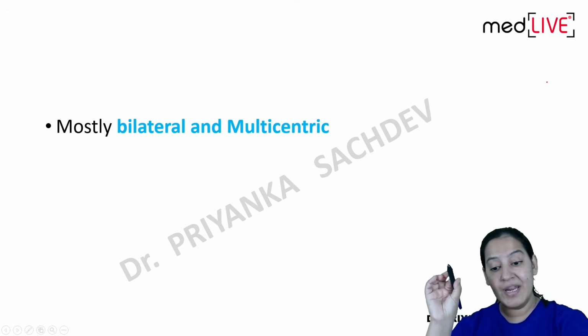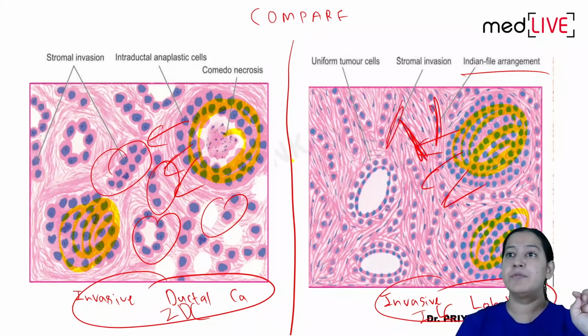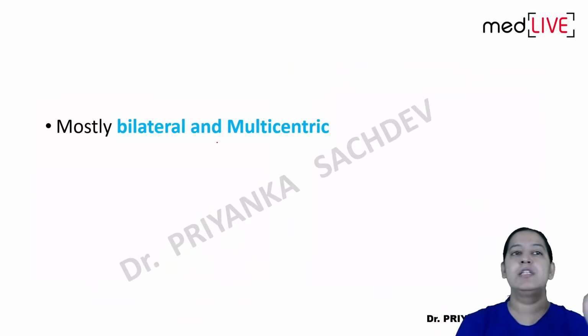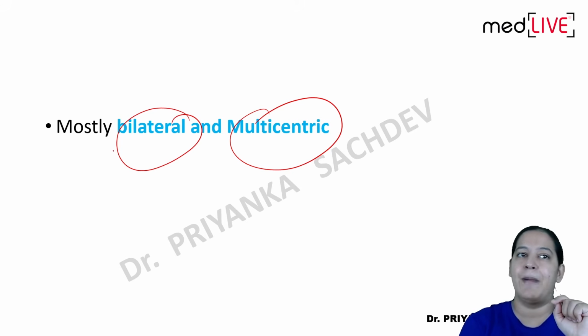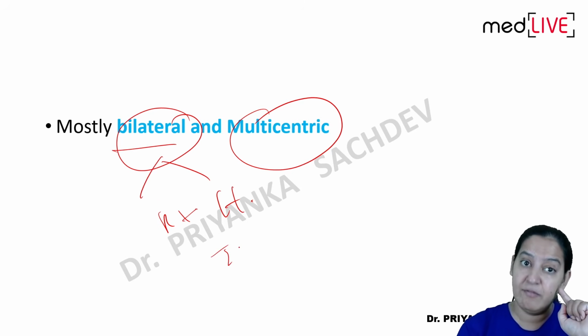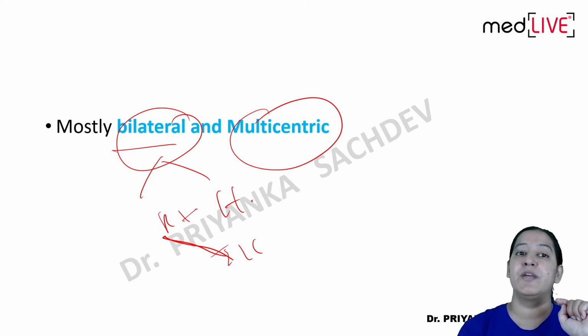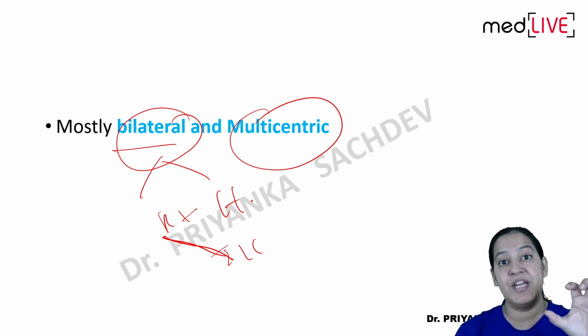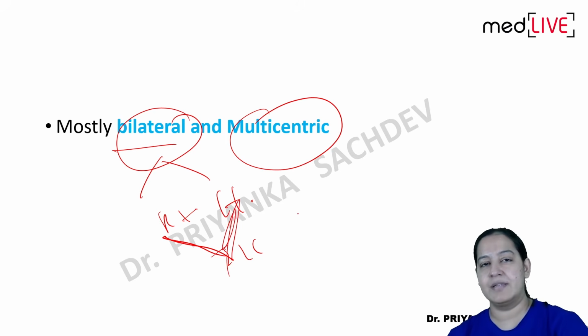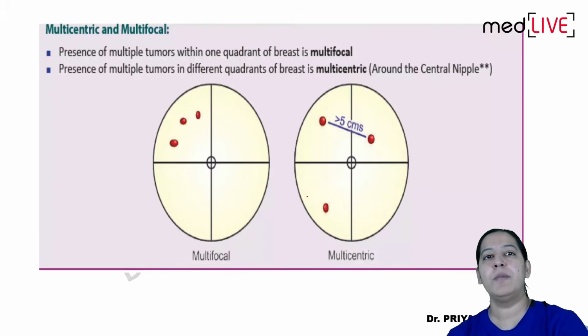Anyways, the tumor here, the second one I am talking about, ILC, invasive lobular carcinoma. There is a specialty. It is usually bilateral and multicentric. Bilateral, it occurs in both breasts, right and left. So if the patient has invasive lobular carcinoma in one of the breasts, ask the patient to do breast self-examination at least once a month or more frequently to look for the tumor in the other also. So that is the thing. What do you mean by multicentric?